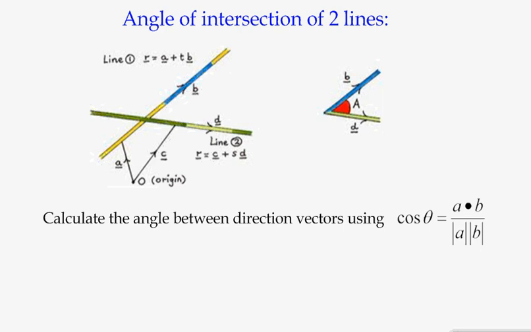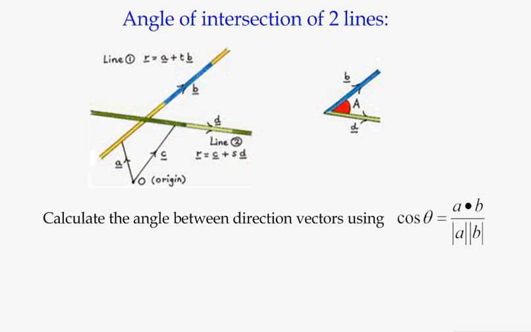And the first thing I'm going to do is just draw your attention to this image here. What we've got are two lines in space. And at some point, unless they're parallel, they are going to intersect. So we've got two lines, and what we know about straight lines is that they're defined by a point and a direction vector.